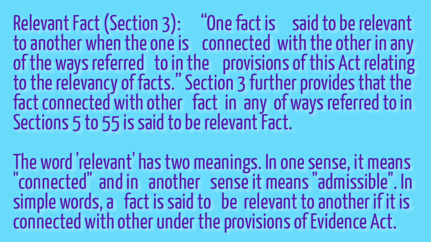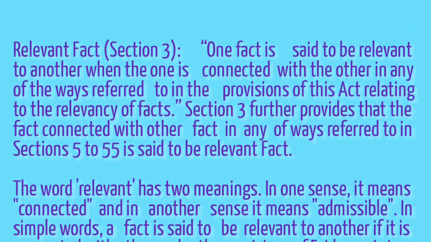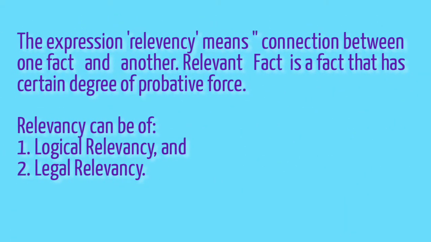Section 3 further provides that the fact connected with other fact in any of the ways referred to in Sections 5 to 55 is said to be a relevant fact. The word relevant has two meanings. In one sense, it means connected. In another sense, it means admissible. In simple words, a fact is said to be relevant to another if it is connected with the other under the provisions of the Evidence Act. Here, the expression relevancy means connection between one fact and another. A relevant fact is a fact that has a certain degree of probative force.